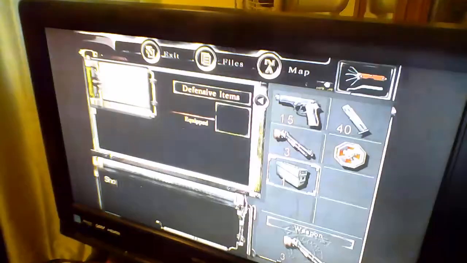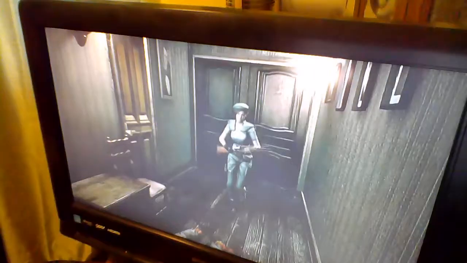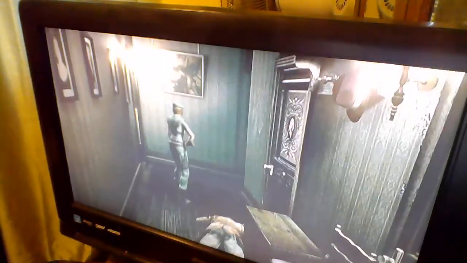Now, apparently one of those zombies lived. It looks like I took some damage here, which I don't see why. I thought I had some daggers. And apparently there's a Crimson Head here.